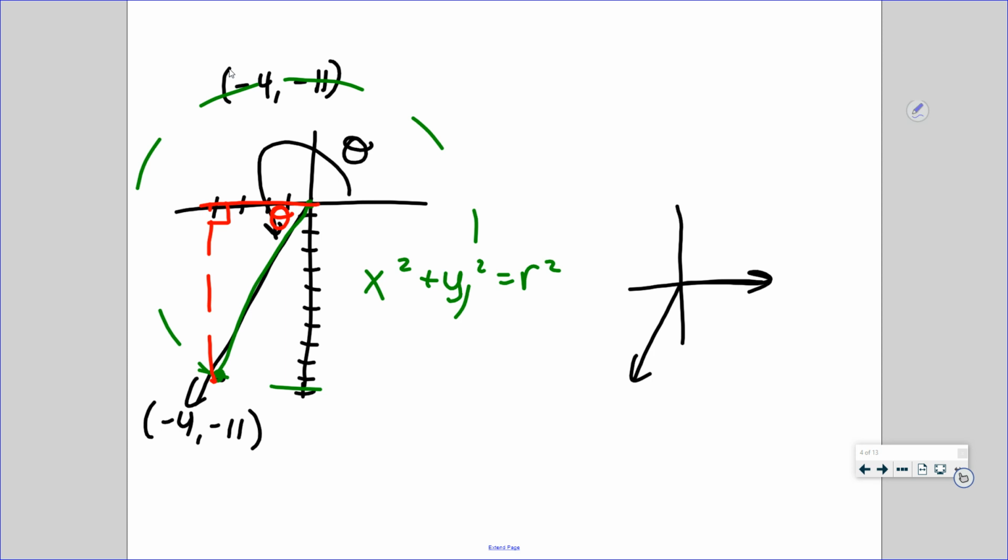But now, let's talk about this. What's a better word to call it than distance? This location. What would this location be? -4. What would this be? -11. So then you could still do Pythag to solve this. You're going to get a positive value, right? And then to find sine, you just do -11 over this. And you're going to get a negative value, which makes sense because on your unit circle, all the y coordinates are negative down here. Okay?